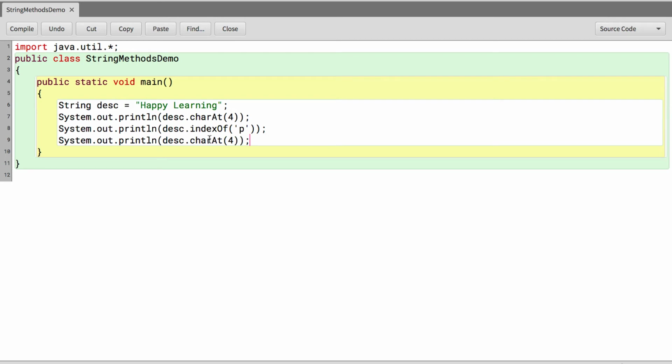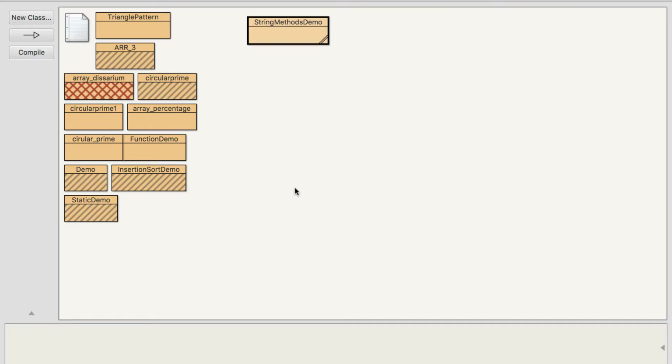If I want to get the last index, in that case I can say lastIndexOf, and suppose I write P. We have P twice, and it gives me the index of the P that occurs last. I just add a P over here. Now if I compile and see, we have 1, 2, 3, 4, 5, 6, 7, 8, 9, 10, 11, 12, 13, 14, 15. It's 15 characters, minus 1, because length gives me 15 but the index starts from 0. So this P is 14. So lastIndexOf should return 14.